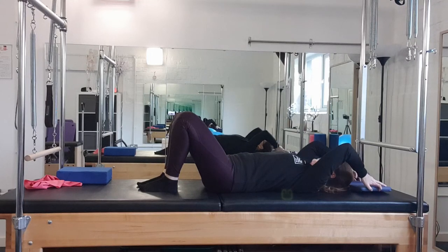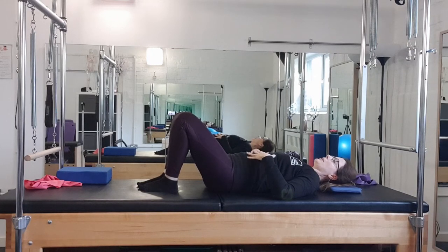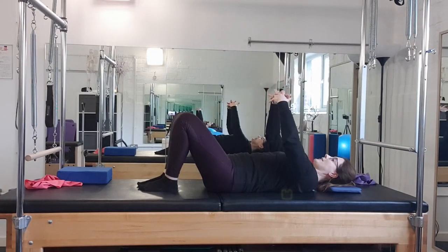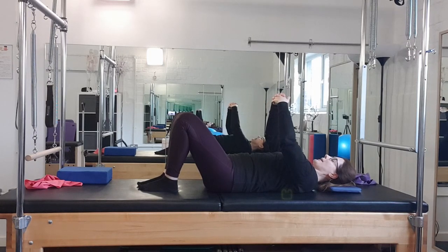And I'm going to come back from there and just pop the cushion back for a moment. Again, if you tend to come to my Monday or Friday 10:30 class, there's going to be a different option. So some of you will do obliques and some of you will do oblique rolls. So the oblique rolls option is we're going to keep the pelvis steady, just interlock the hands above your breastbone so you've made that sort of hug or arc shape. Try to keep the hands in line with your breastbone, but you're just going to rotate that upper body, keeping the pelvis anchored to the mat.